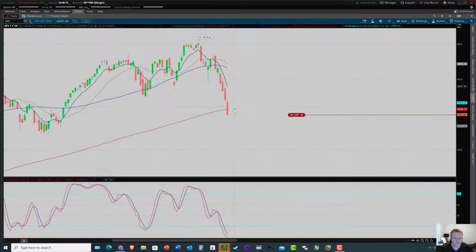Now, if we go over to the Thinkorswim candlestick charts, we've lost the 200-day moving average here on the S&P, but you could easily recover it quickly. But if we just keep closing below the 200-day, that's obviously a major bearish technical sign. We are oversold on my stochastic oscillator here. We closed right near the lows of the day, so that does suggest a lower open, even if we are going to recover on Monday. I suspect a little bit of a gap down open, and then possibly the rally recovery starting from there.